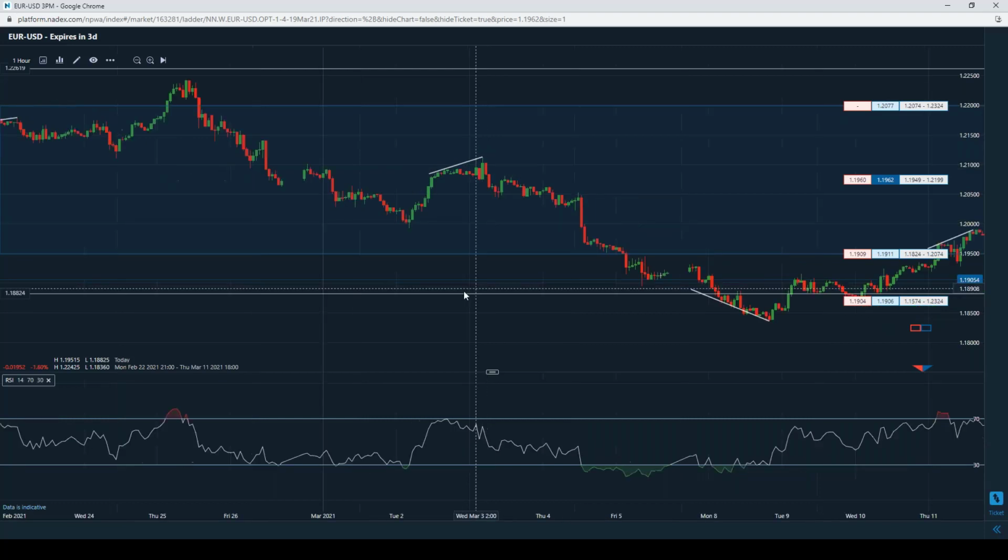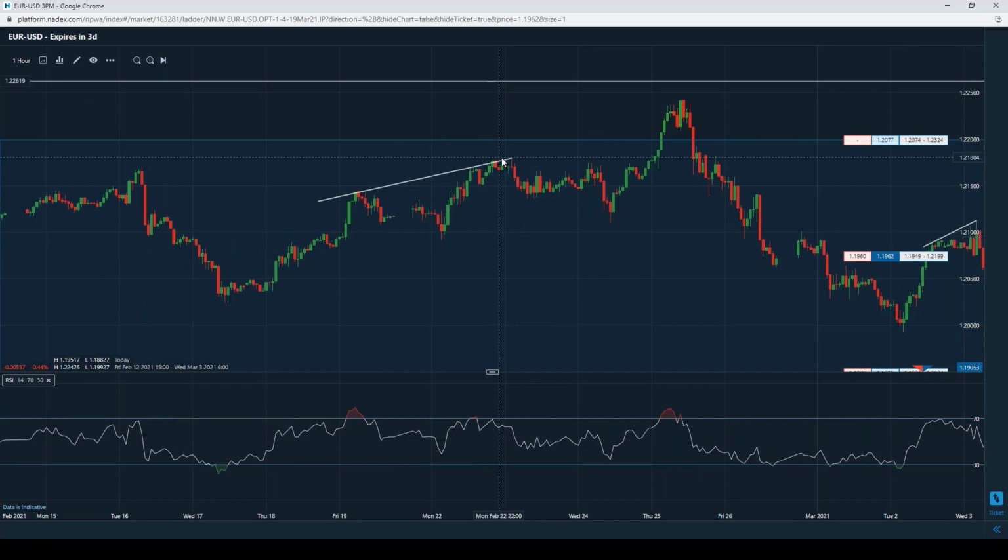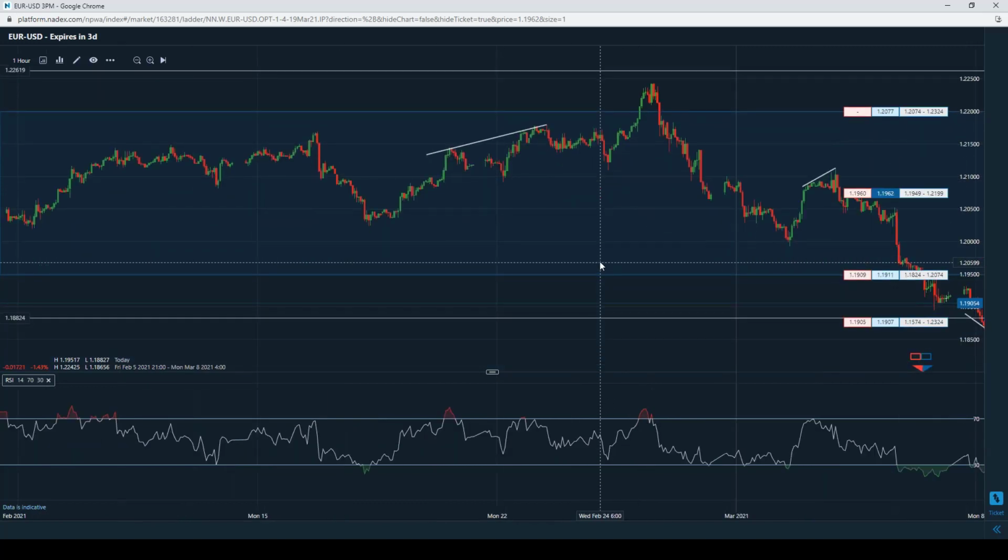Let's see if we find one. I could have sworn I put on an example that failed. Oh, here's actually a good example of one that didn't work out so well. We had these peaks going up, one, two, three. Momentum was declining, and we got our sell signal, so we could have been in this trade. Let's say we sold a call spread, the market moves down, we haven't collected any profit, and all of a sudden the market starts moving up. When it starts moving up, that's when we want to get out of our sell, because these can fail.